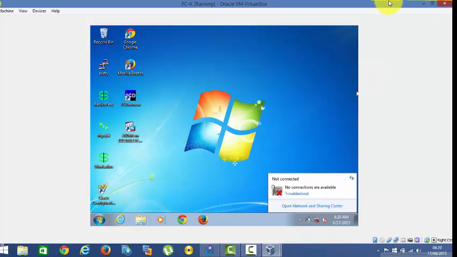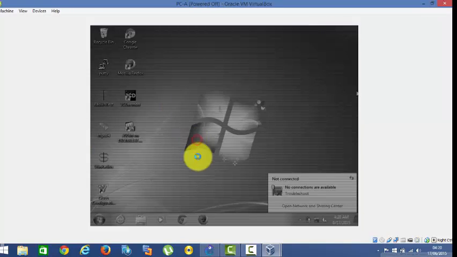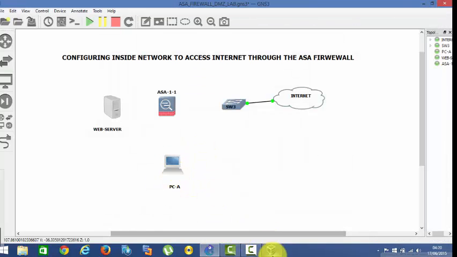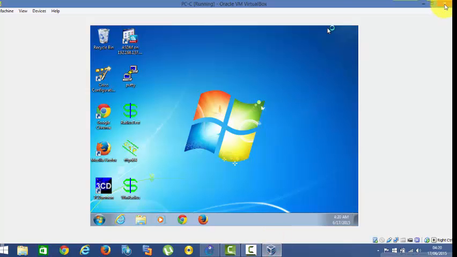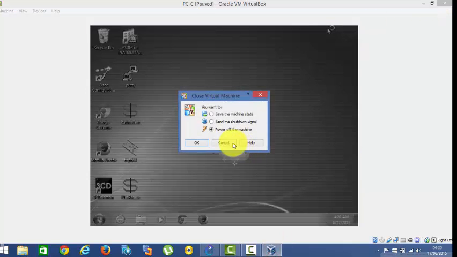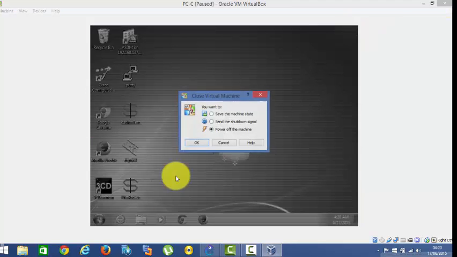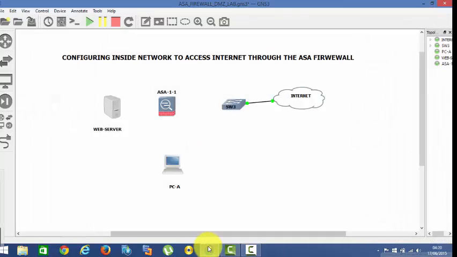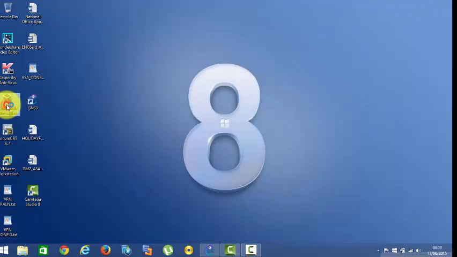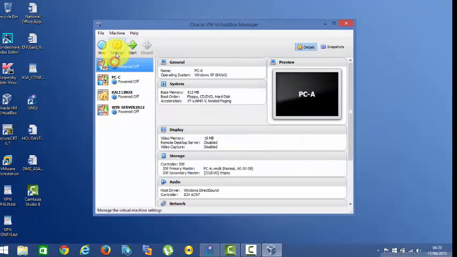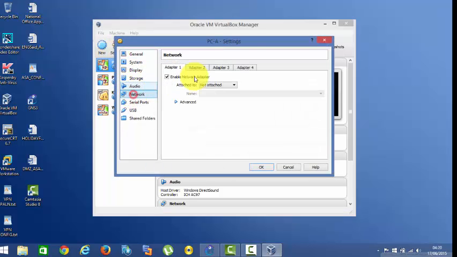Let me turn this one off, and at the same time I might turn this one off too. I will turn all of them off, and then go to VMware virtual network settings and see what adapters they are assigned.